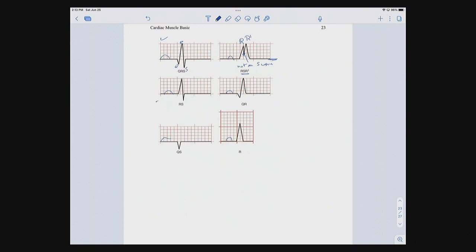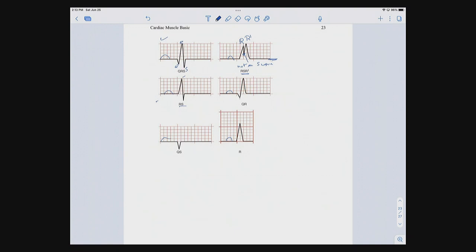Over here, you have an RS wave. So there's no Q involved here, and this is very typical. Okay? In fact, if there is an R wave present, if there is a Q wave present, it's very small. If you have a large, robust Q wave, that typically means there's a pathology, and again, I'm going to talk about that later as to why that is typically a pathology. But if there's a Q wave present, it's usually pretty small.